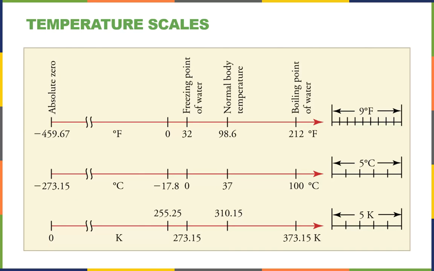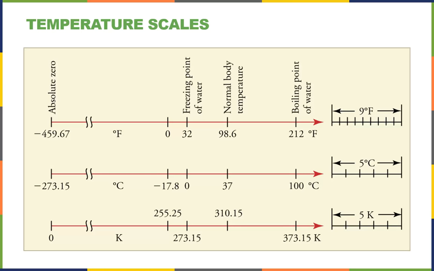Absolute scale. Because temperature is proportional to kinetic energy, there is an absolute minimum to kinetic energy. What's the lowest kinetic energy you can have? ½ mv squared. What's the lowest you can get with ½ mv squared? 0. If v goes up, it's going positive. So the idea of absolute 0 comes from the idea that, proportional to average kinetic energy, there's an absolute minimum to kinetic energy, hence there must be an absolute minimum to temperature. Now, there's some quantum physics that plays into this, and we're not going to talk about that. But there is an absolute 0.